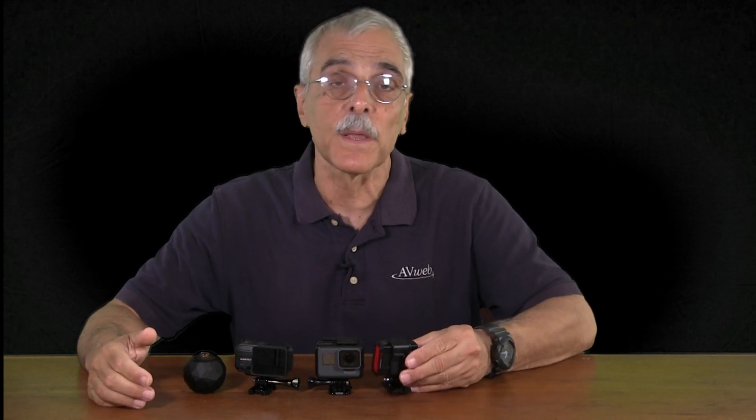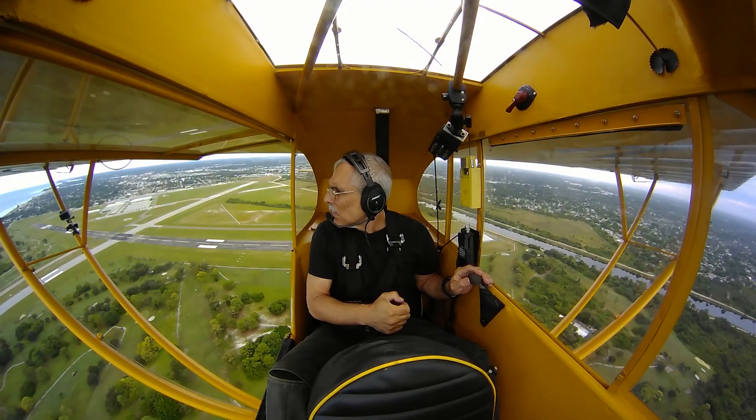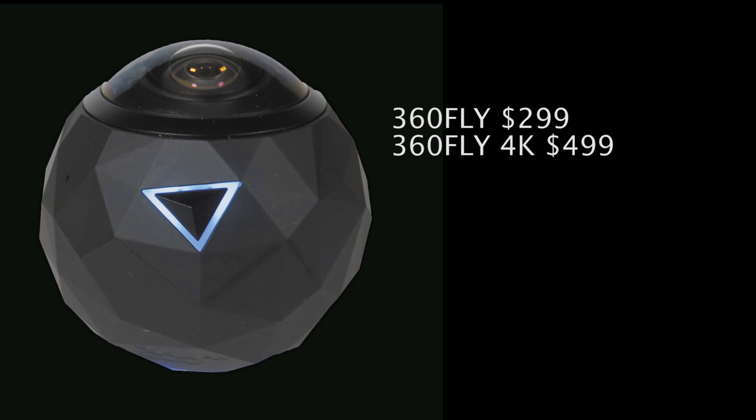Facebook and YouTube are virtually bottomless pits of video demand, and that probably explains why there are so many of these POV cameras on the market. Which one to pick really depends on what you want to do. For most aviation work — getting shots inside the cockpit or attaching the camera to the outside of the airplane — three of these cameras are perfectly suitable. Let's look at the general specs starting with price. Both the GoPro Hero 5 and Garmin VIRB Ultra sell for $399. The VIRB XE, the older model, also sells for $399, but there's an aviation bundle at $499. The new VIRB Ultra will also have an aviation bundle for the same price. The 360 Fly is available in two versions — HD and 4K — priced at $299 and $499 respectively.